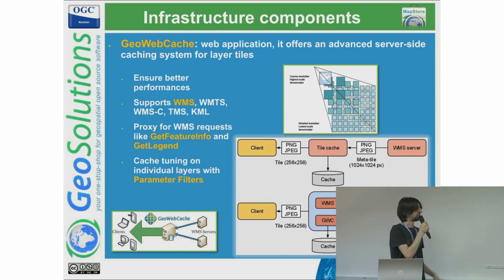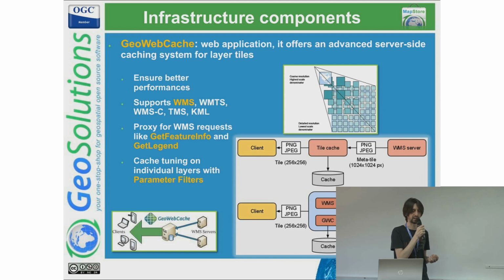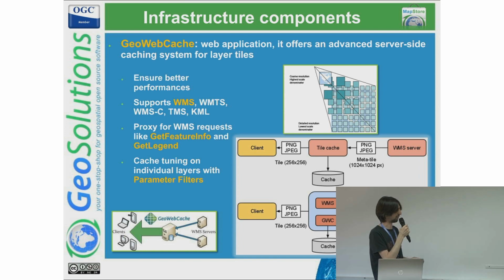Inside the GeoNode and GeoServer system, they are also using GeoWebCache. It's able to cache and store requests through WMS, WMTS, WMS-C, TMS, and KML. So when requesting tiling, if the layers are properly configured, those are stored and memorized in the GWC system, and at that point the request of the tile will be cached and not re-rendered every time for each request.